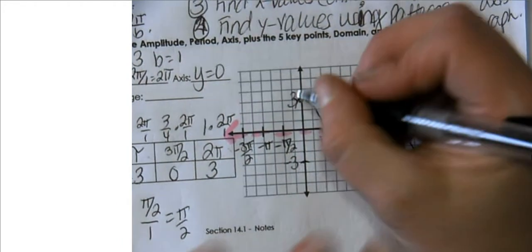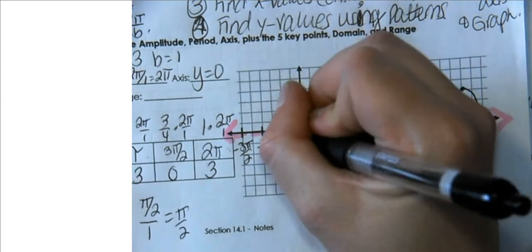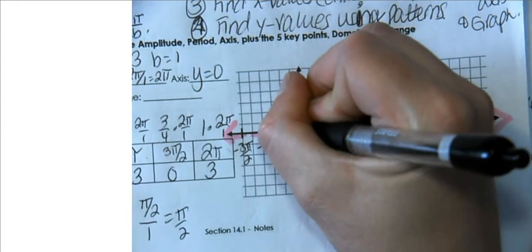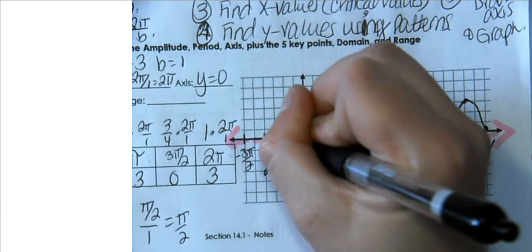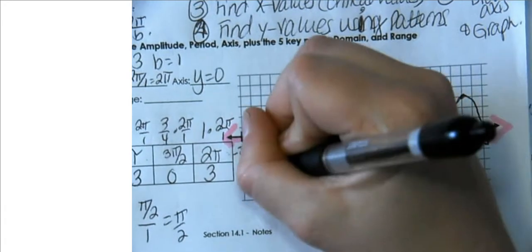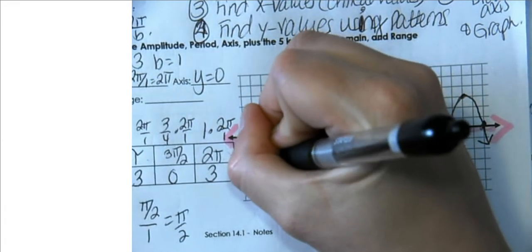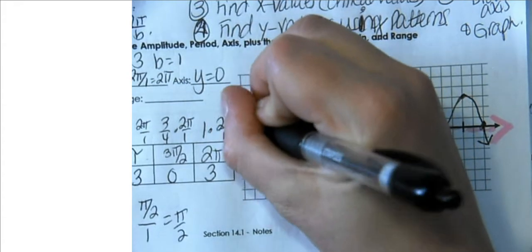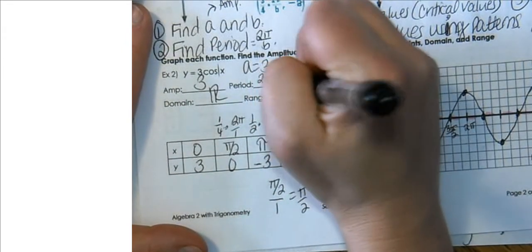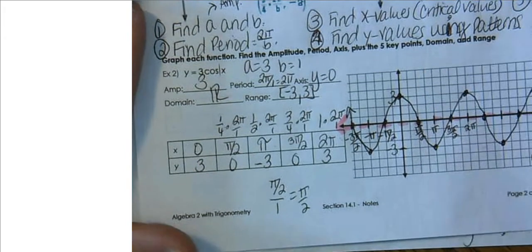Going backwards, I would anticipate that my next point would be at 0, and then going down to negative 3, and then back up at 0, where my next location will be located at positive 3. So I'll make sure that I have my end behavior graphed appropriately. My domain is going to be all real numbers, just like any other function. So it's always going to be all real numbers. And my range this time is going to be from negative 3 to positive 3. That's my minimum value all the way up to my maximum value.